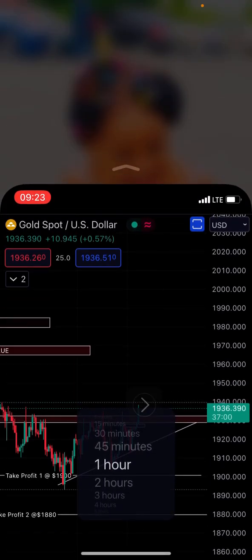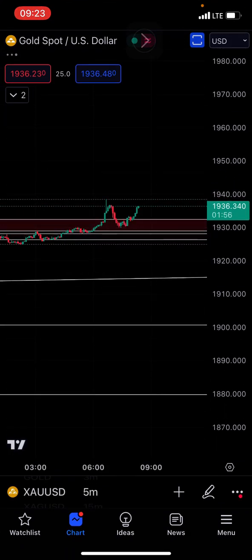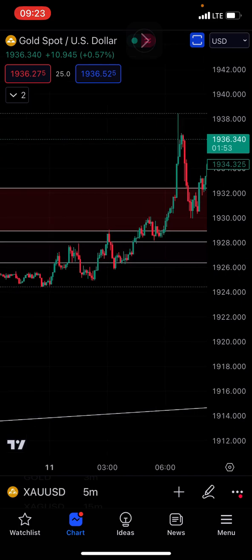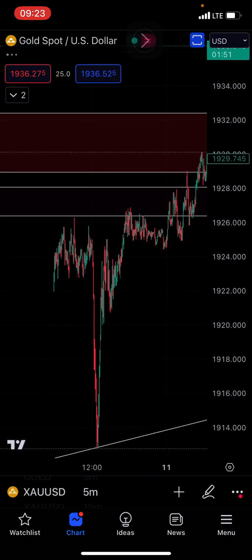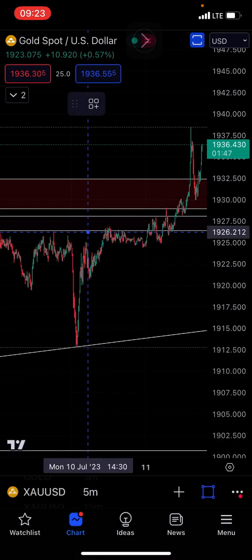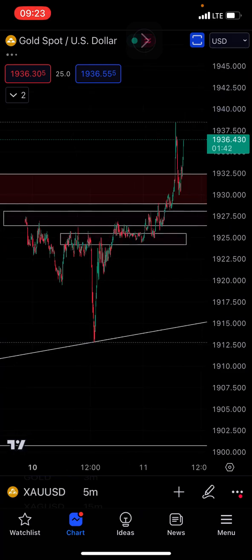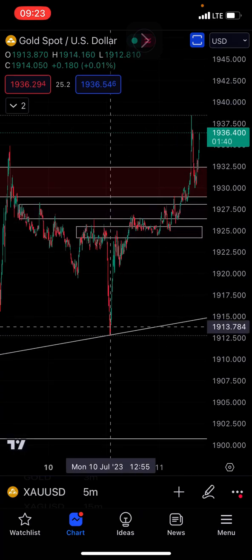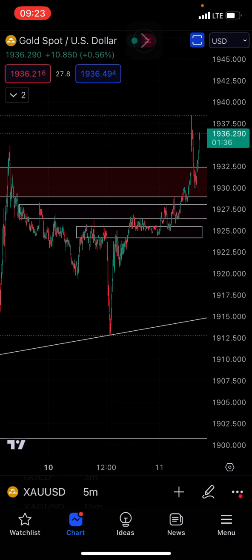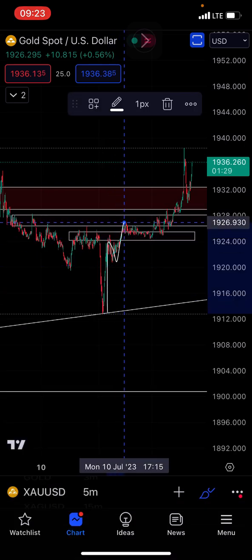So you know what I usually do here, I go to my lower time frames to see the price action, and oh wow, this price action has been very lovely all the way from that major drop we had yesterday. Is it yesterday? I think Monday. So dropping to 1913, that was a major drop. And I love when a market is trending.